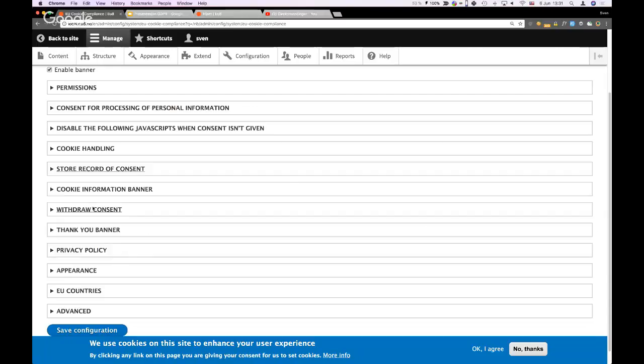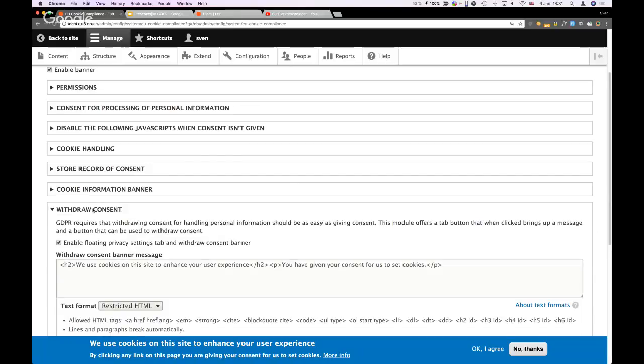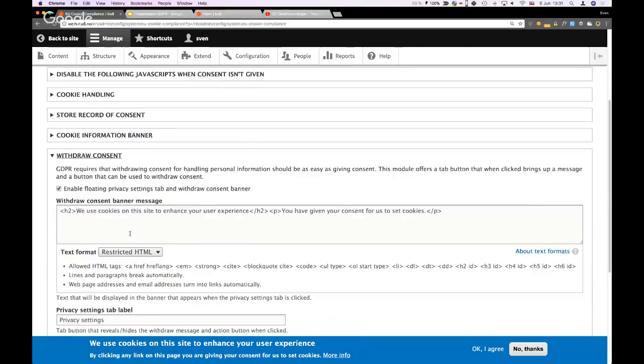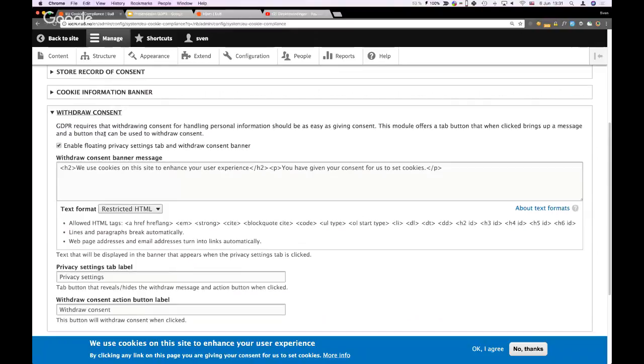There is also a new feature I had to add to the module to handle GDPR, the withdraw consent feature. What it does is it pops up a tab after the user has given consent.